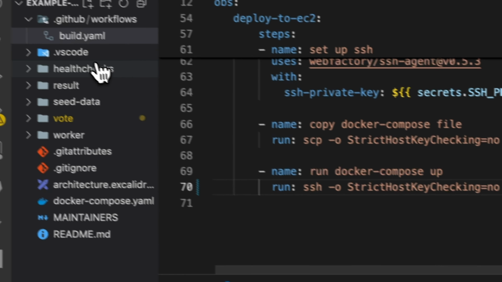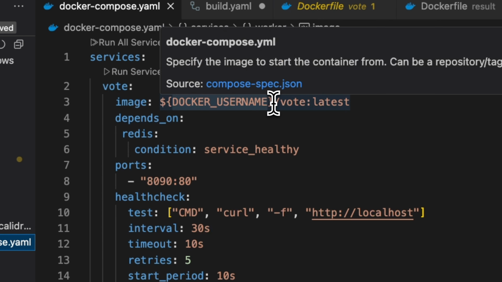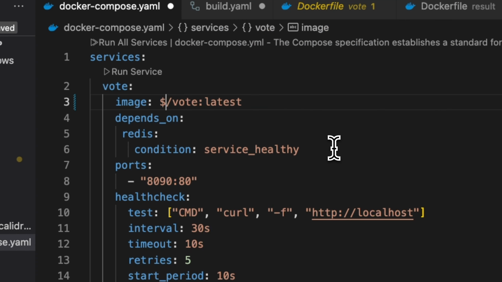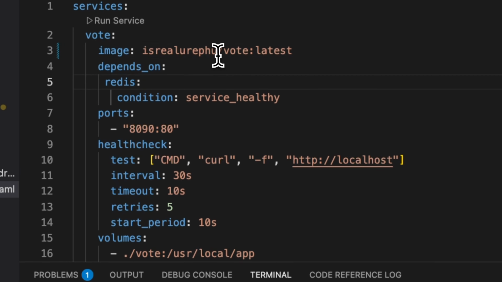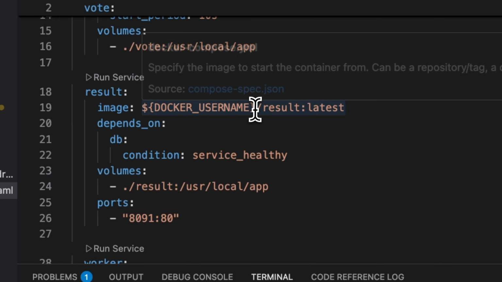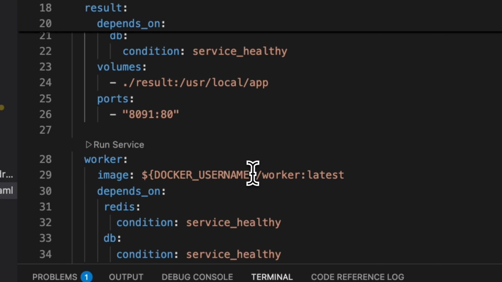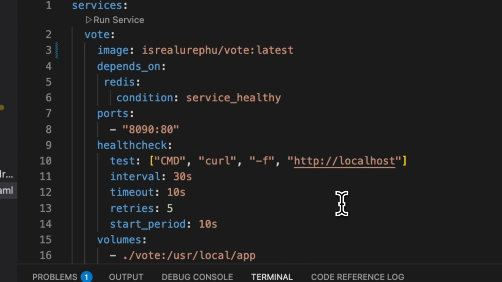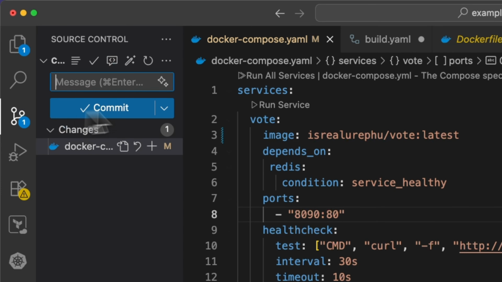So that's it. And also, I want us to change this because I know it's going to cause issues. Here, let's change this to the username. This is the username of the Docker Hub. We can use that as an environment variable, but I don't want this lesson to be too complicated, so I'm going to remove that and use the username directly instead. Yeah, so that's it. Let's save and run again.